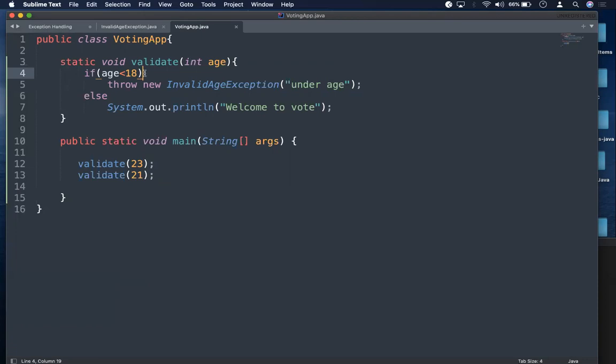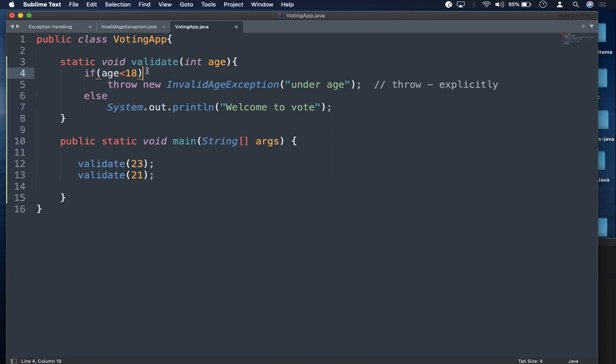So if age is less than 18, what I'm saying, throw. So explicitly I'm using throw, which so far we have not used. Whenever you have your user defined exceptions created and you want to throw them, then throw has to be used explicitly. So I am saying throw new InvalidAgeException. Why am I explicitly throwing? Because age is less than 18. There is no exception defined in the Java API for that. ArithmeticException is there, NumberFormatException is there, NullPointerException is there, ArrayIndexOutOfBounds is there, but you don't have any kind of exception for age less than 18.